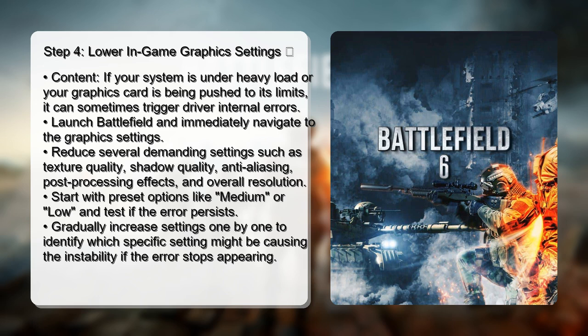Reduce several demanding settings, such as texture quality, shadow quality, anti-aliasing, post-processing effects, and overall resolution. Start with preset options like medium or low and test if the error persists. Gradually increase settings one by one to identify which specific setting might be causing the instability, if the error stops appearing.